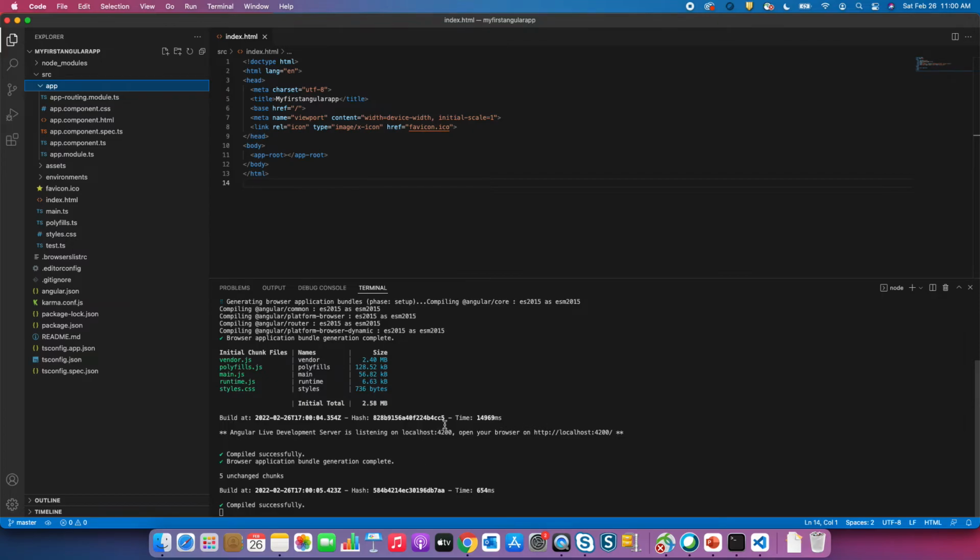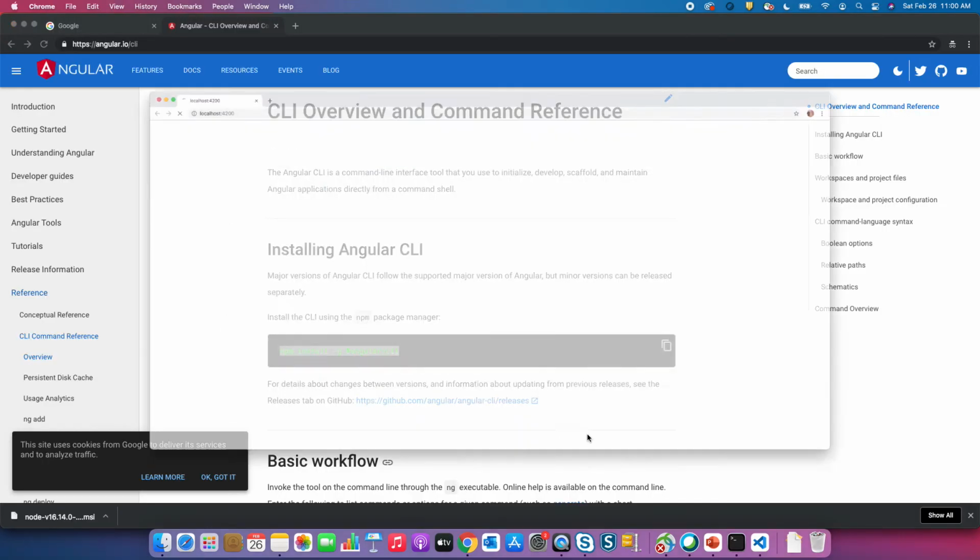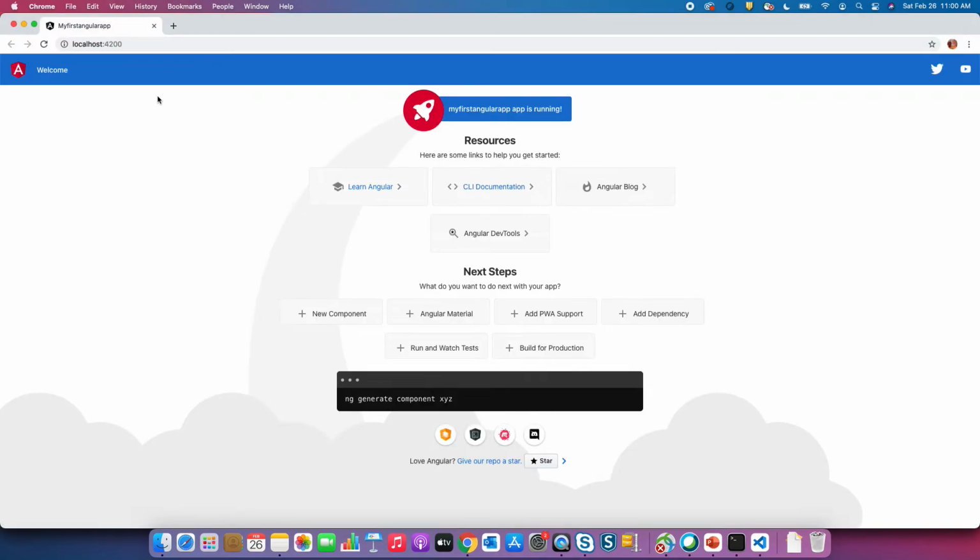Look at this, it says it already started running on my localhost. Okay, let's open that. Wow, look at that. This is the default page Angular gives.